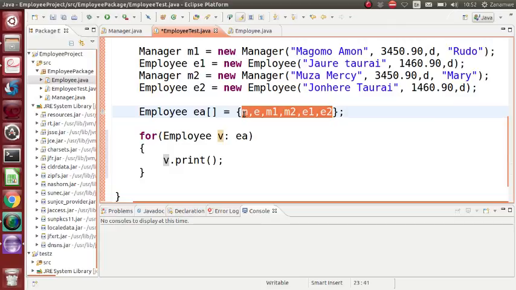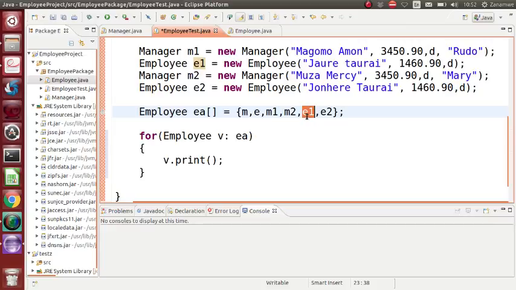So it is supposed to invoke the print method which is in the Manager class. Then the next object is an employee, which means it is supposed to invoke the method defined in the superclass. Then the next object is a manager, and the next one is a manager. So it is going to invoke the print method defined in the Manager class twice to print M1 and M2. Then it will invoke the print defined in the superclass twice to print E1 and E2.